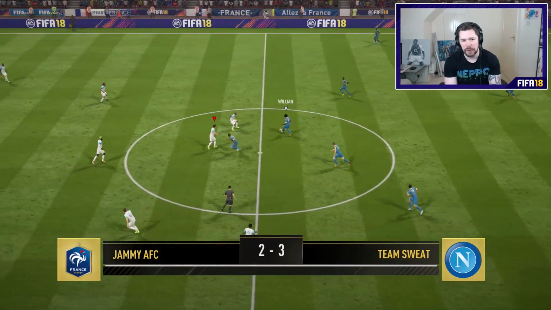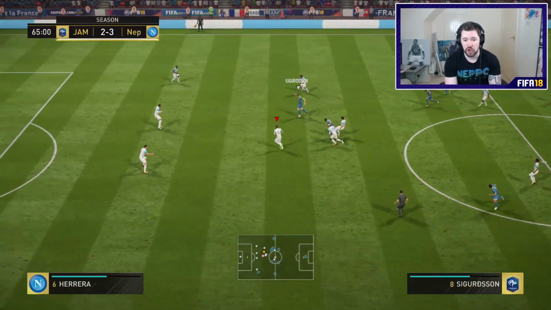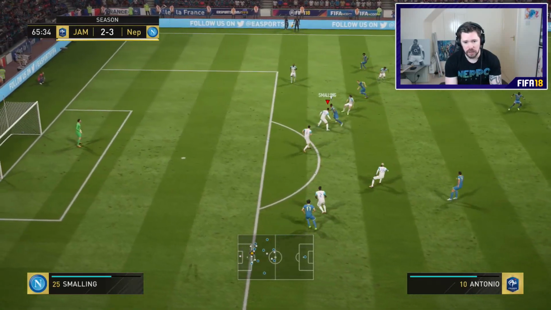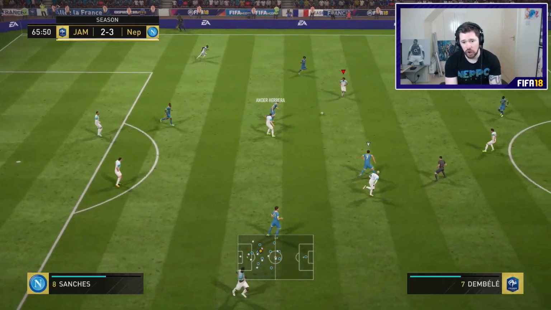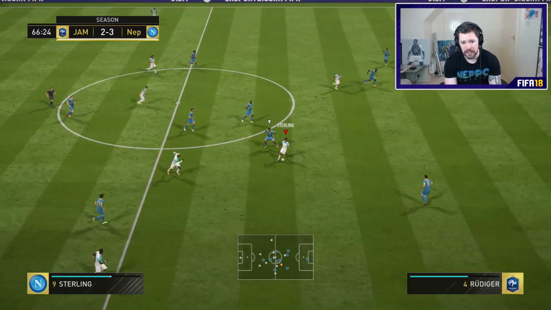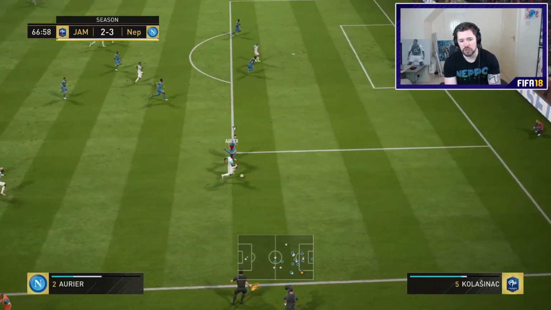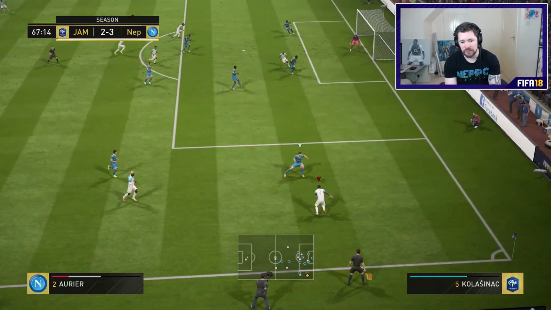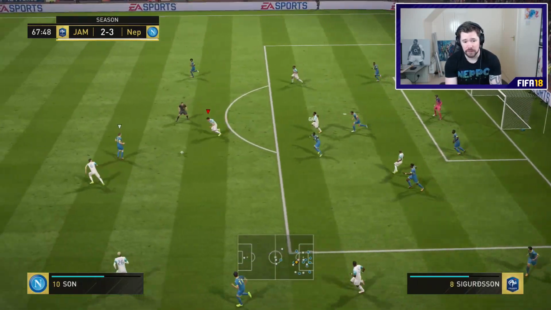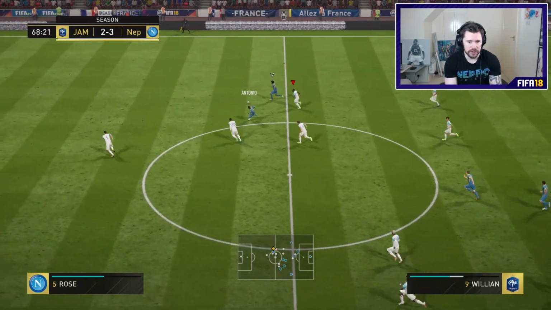You don't necessarily need pace in this game. Obviously, it's good to have some pace, which is why we've got Sterling and Son. But having a clinical finisher, I feel like, is going to be sometimes, maybe more often than not, more valuable than having someone who's fast just because they can get into shooting space. I'd rather have someone like Defoe who's going to take most of the chances he has than have someone like Walcott who's going to get more chances but convert less. You know what I mean? So for me personally, that's exactly why I wanted Jermaine Defoe. Oh God, this is a good chance.